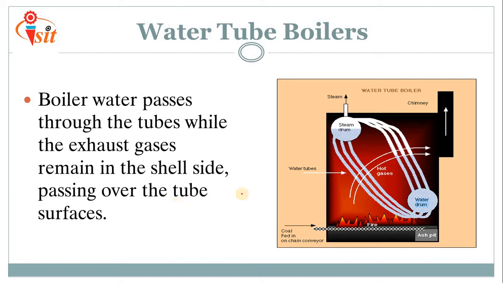So in this particular figure you will get idea. There are two drums. The first is the header drum, which you can call a steam drum, and the bottom drum is where the water is stored. Continuously in the combustion chamber, the fuel gets burnt and combustion of the fuel takes place.